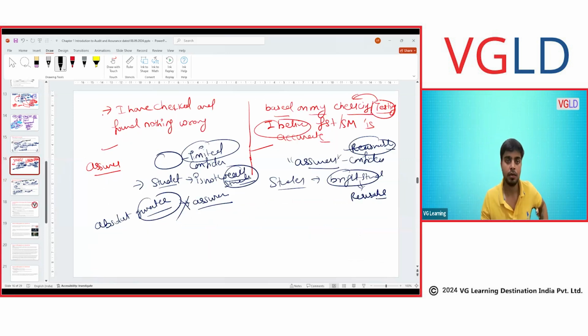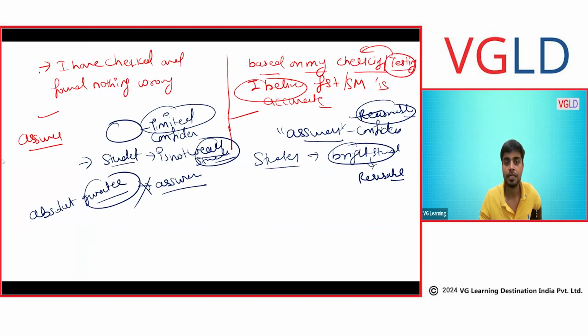Let me just add my screen here. What we were discussing is that in negative assurance, you need to remember the words negative and positive. In negative assurance, or the limited assurance, we try to say that I have not found anything, negative. I didn't find any mistake. So the purpose of limited assurance is very minimal.